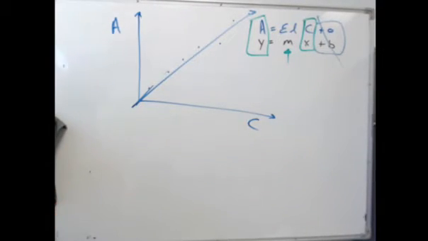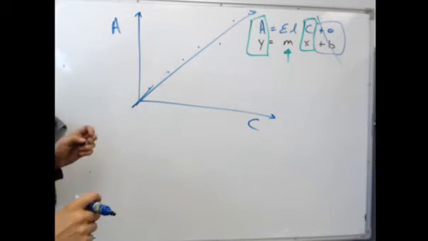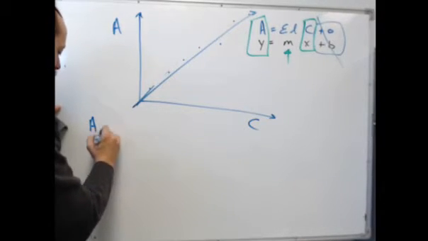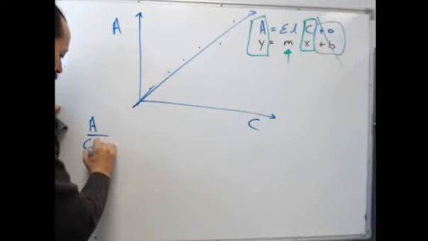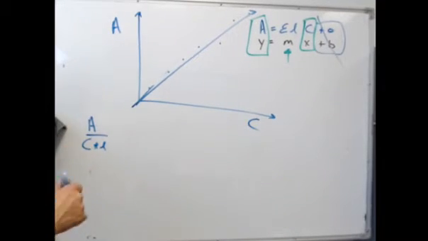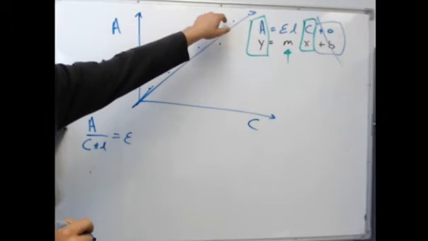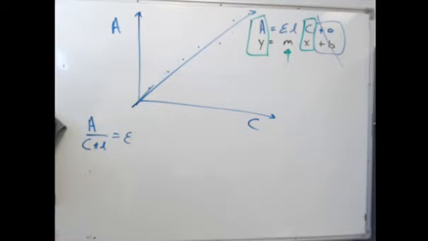We've got two options for how we approach this, and I'm probably going to talk about this in class today as well. You could, for each data point, take absorbance divided by concentration times L, where we know L is equal to 1, equals epsilon. And we can calculate that 8 times, I think there's 8 data points, and then take the average of those 8. You're doing essentially the simplest statistics possible on your data.